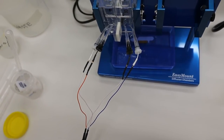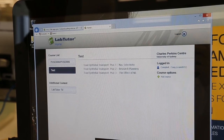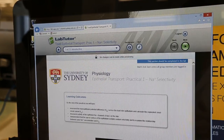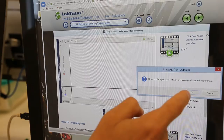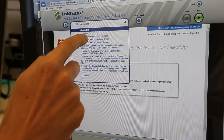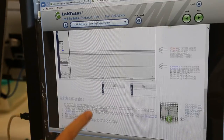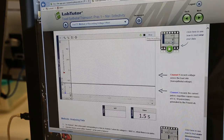Having wired your electrodes, if you are not already, log into Lab Tutor. Then select the Toad Epithelial Transport Prac 1. And once the software is started, press the Start button. And go to page 4. On page 4, you will find a chart window. In the top right-hand corner, press Start. This will begin the trace.